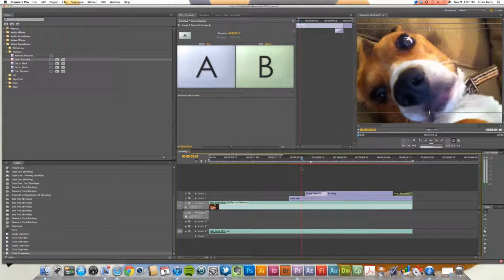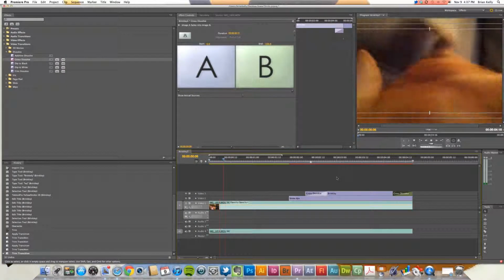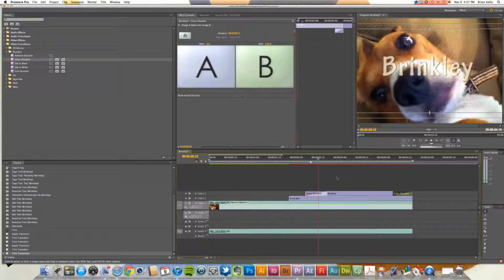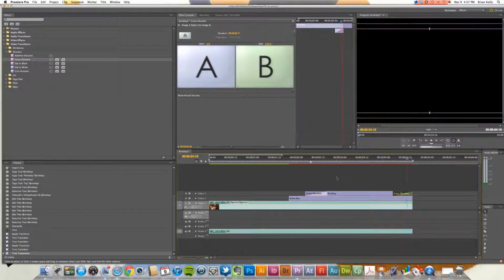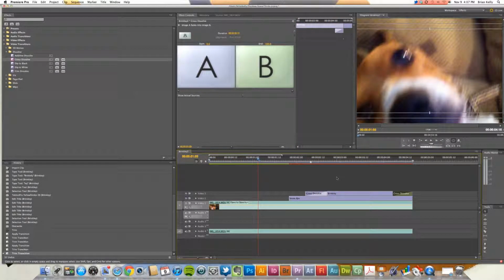So I have a little bit of a dissolve in for that particular text, and then a little dissolve out for that text. So when I go back to the beginning here and play my movie out, I get the freeze frame, have the title, and then it fades in to what I want. And that's how to apply simple titles inside of Adobe Premiere.